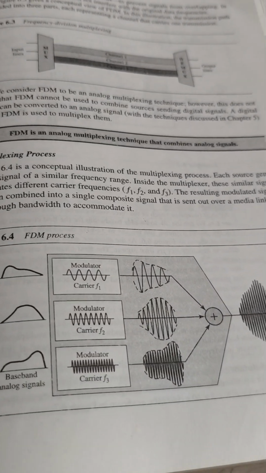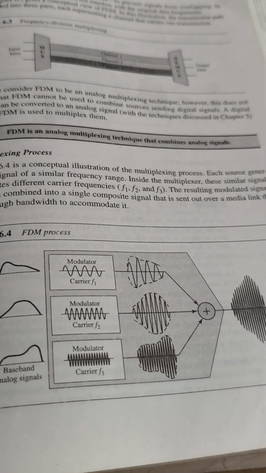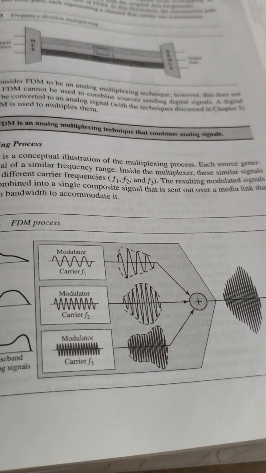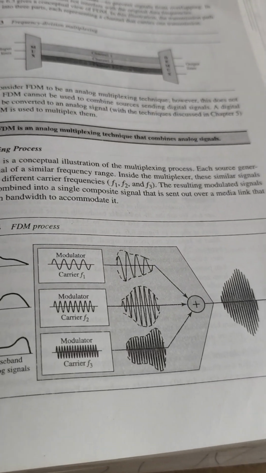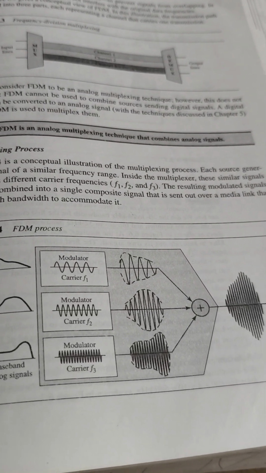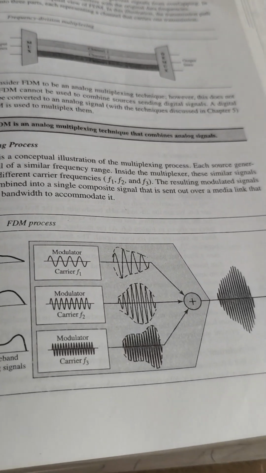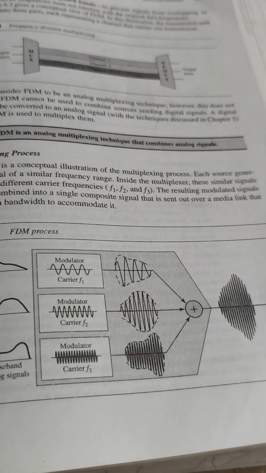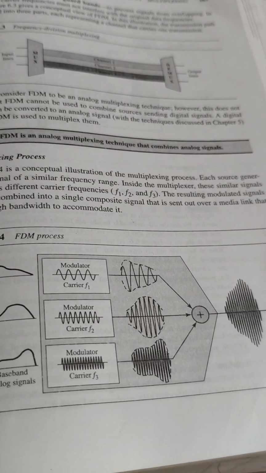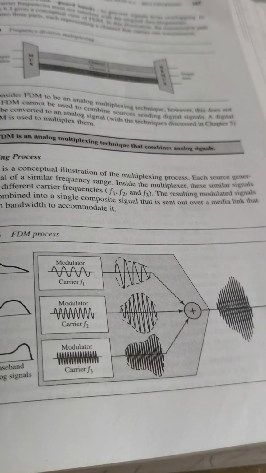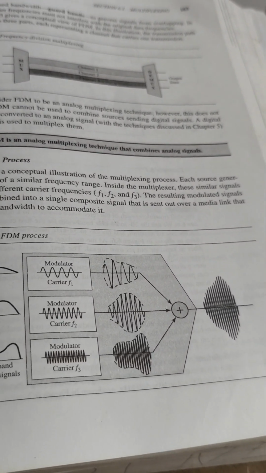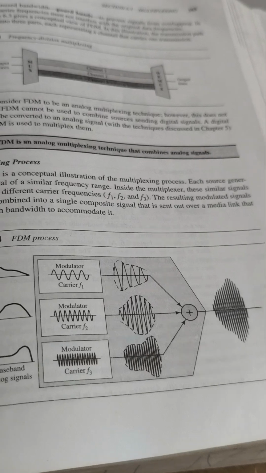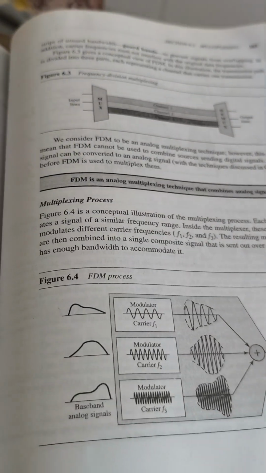In our house, television is there. We can watch different 100 channels. How is it possible? We are given only one cable connection. Through one cable connection, how can we watch 100 channels? Since that cable can carry only one signal, how can there be 100 channels or 100 signals in that one signal?